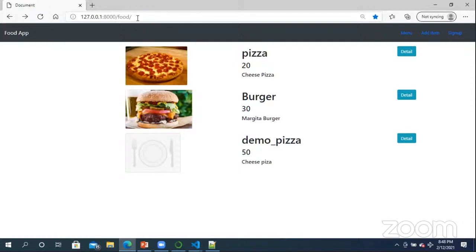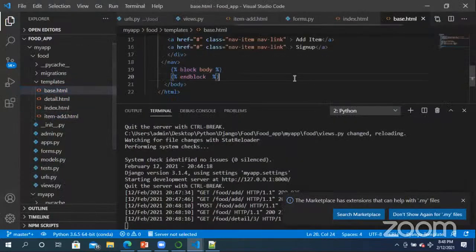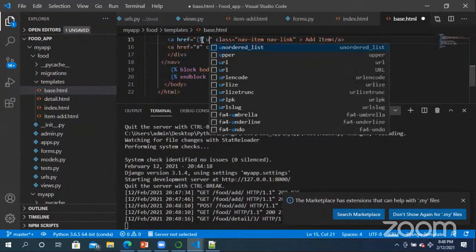So I cannot call this contest again and again from my URL. I have to write it into the add item. Somebody clicks on the add item and automatically this item will be coming up for you, right? So let's write a logic for that. This is my add.html, this is a hyperlink. I just use this href, so you can go and create a URL.